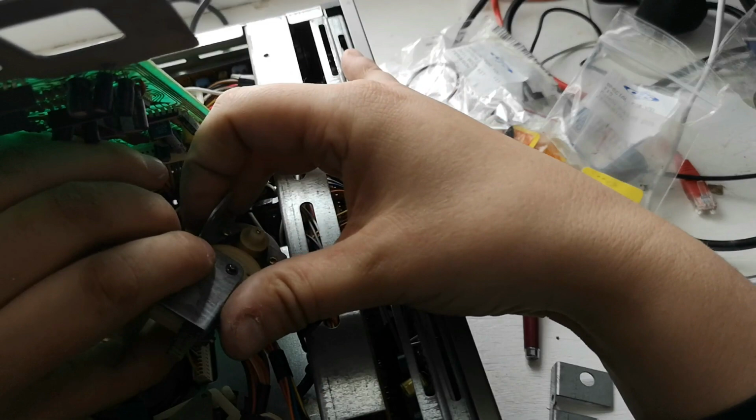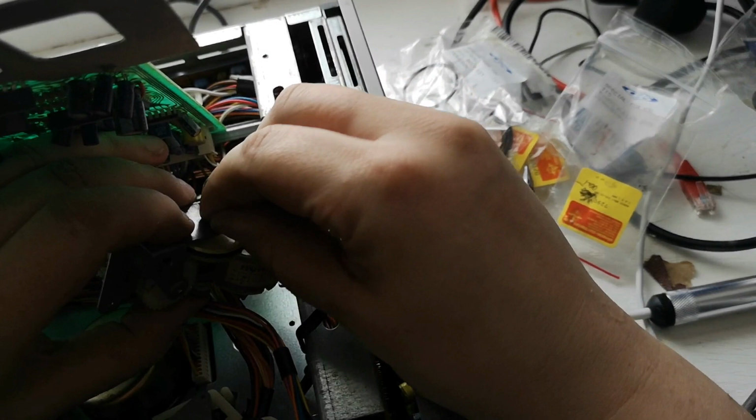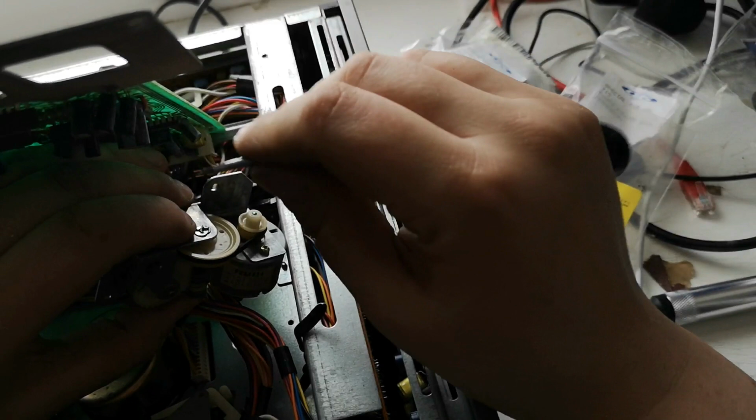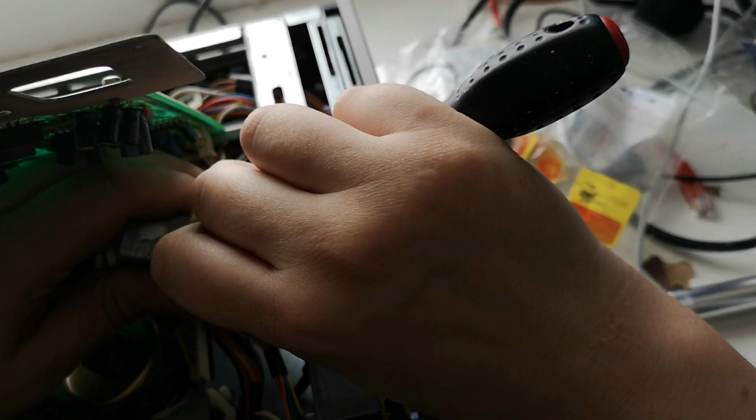Looking at this, there's no actual preset on it. I think it's very much a case of put it in and it will sort itself out. There's obviously going to be a couple of micro switches which will tell you when the machine's laced or the machine is unlaced. That'll be down to the machine itself. So let's put this circlip back on. Circlip is back, so just double check it like so. There we go.